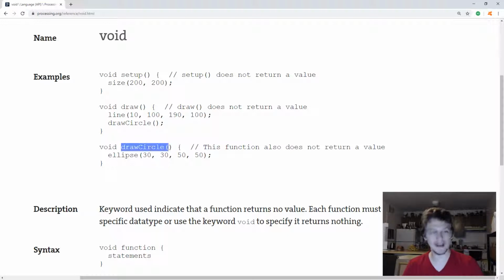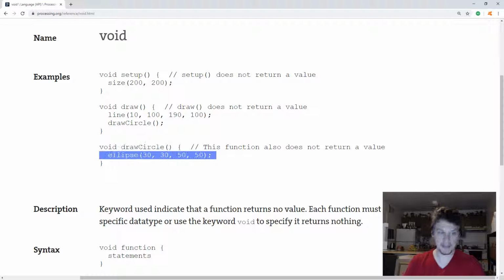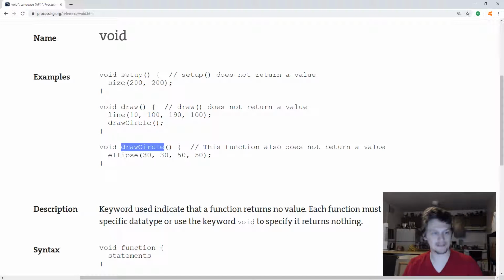Draw circle has no inherent activity. Ellipse is not a function, it is a command. A function has a list of commands to execute.